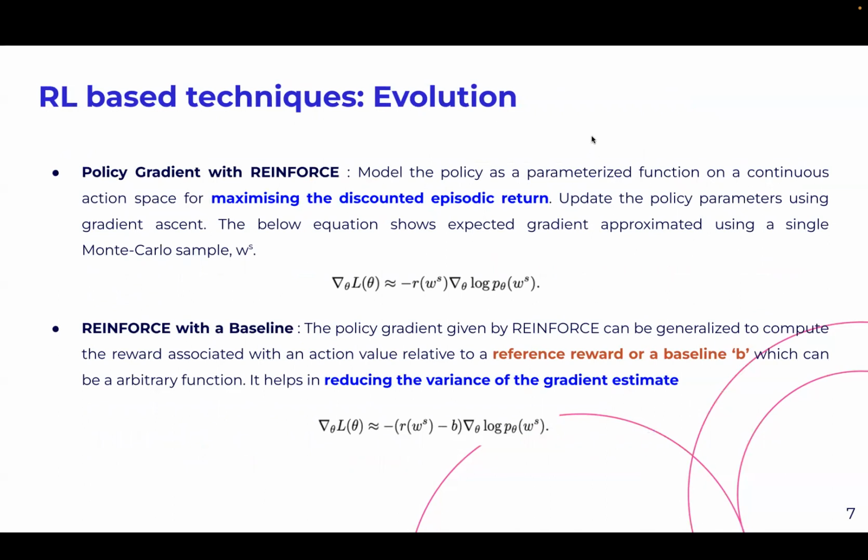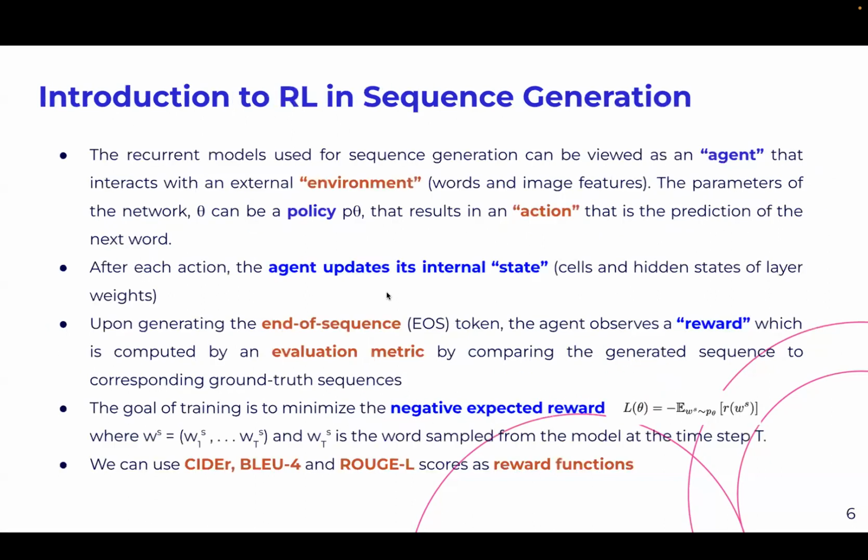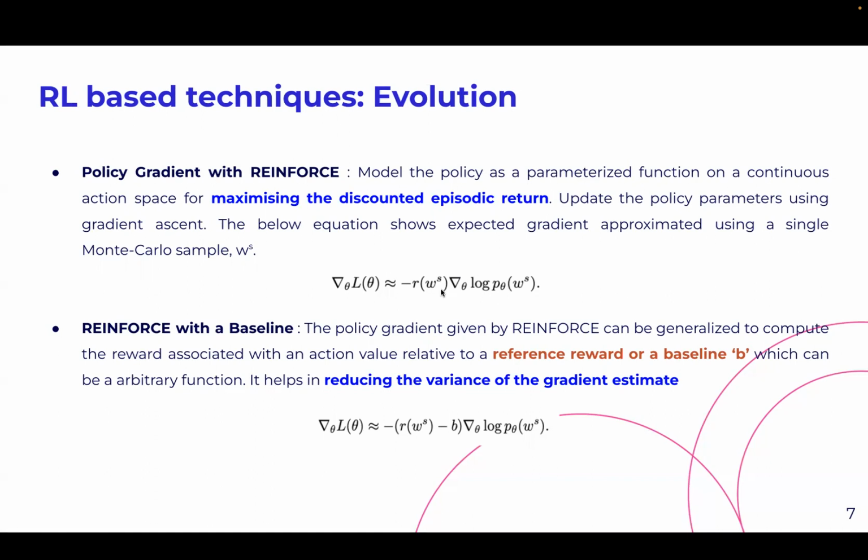Okay. And the RL-based techniques. So there are value-based approaches and policy-based approaches. I'll just discuss the policy-based approaches. This policy gradient, REINFORCE, is an algorithm which tries to update the LSTM model parameters along with the reward that it has observed for each and every token it has generated. This is the same loss function that you have seen here. This is the total expected reward for the complete sequence. In this loss function, we are multiplying the rewards with log probabilities.